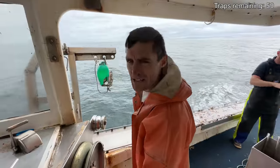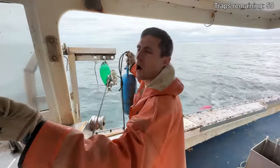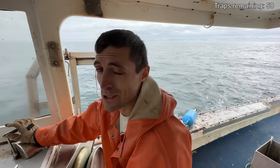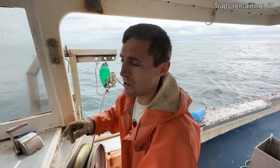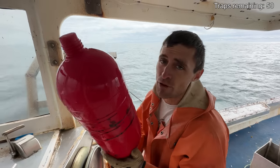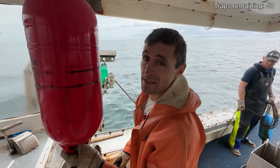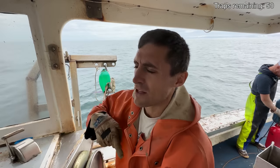We've made it to the final 10 of the day. We've organized our traps in 10 buoy strings to help keep track of all 800 of them. A lot of people ask how we keep track of all 800 traps. How could you possibly memorize where they all are? Well, there's already 5 on every buoy, so we only have to keep track of 80 buoys. On top of that, we organize them in strings of 10, so we only have to keep track of 16 strings of 10.